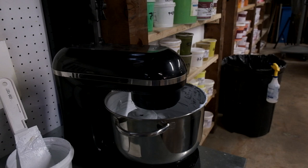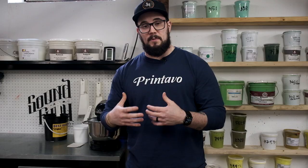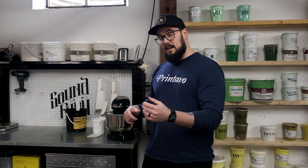Inside here we have just our white ink and we've got the dough agitator. We can go ahead and put this down inside the ink and turn it on. It's gonna blend this white ink, constantly moving it. When you start to move it around, it gets a little bit warmer — not hot — but the coldness goes away and it's being agitated, it's gonna also relax a little bit. If you're a screen printer, you already know what it's like putting cold ink into a screen versus 30 minutes later when it's starting to just get that perfect flow state, going right through. We can get ahead of that and make it flow by first agitating the ink. Large print shops have got 55-gallon drums of their inks, especially their white inks, and they'll have a pneumatic pump that pumps that ink out — that's also pulling it through and agitating it. This gives you the ability to get your ink to do the same thing the big shops are doing, just a cheaper version, but still gets you that nice flow ink into your screen.